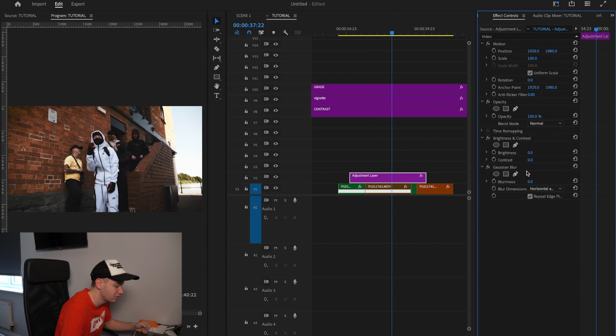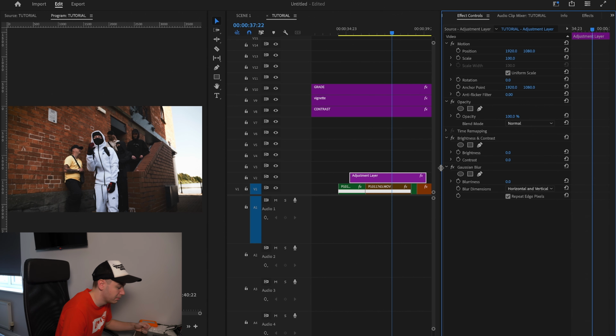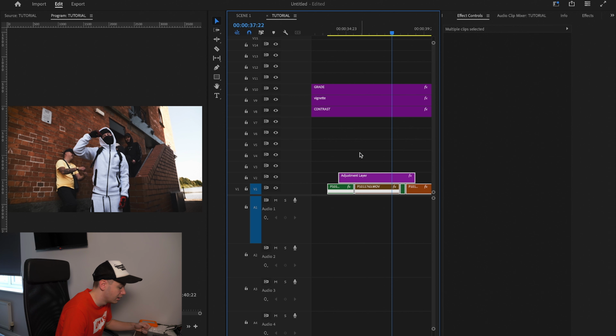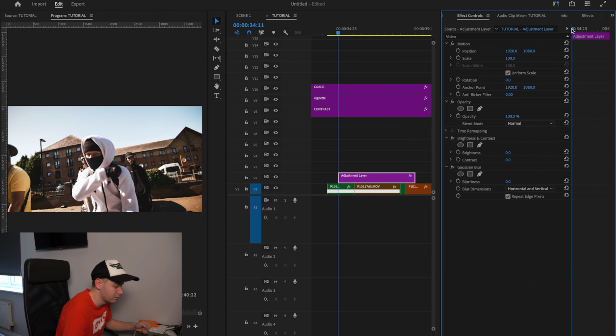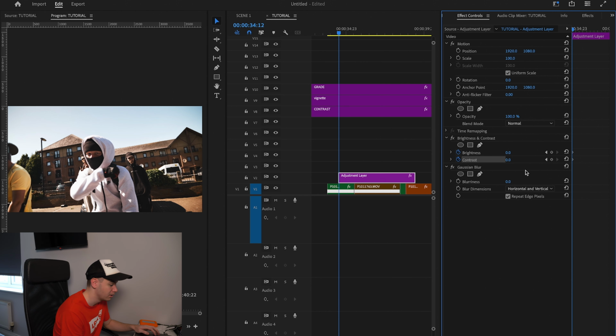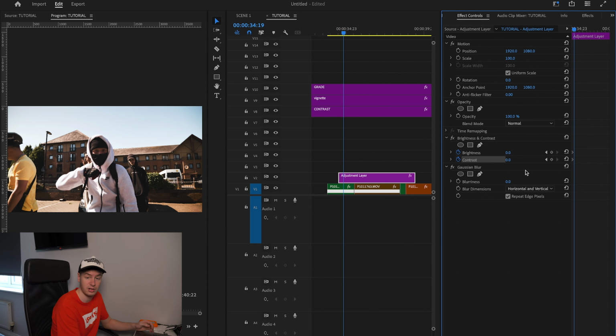Come over to effects controls, and we're just going to make this a bit bigger just for this video. We kind of want our flash to start around here. So first of all, we're going to create a keyframe on brightness and contrast, and we're going to make sure the value is 0. We're going to come a couple of frames over by clicking the arrow on your keyboard or dragging over.